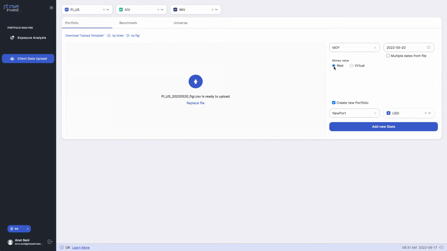And then we have to specify for a portfolio whether it's a real state or a virtual state, which is why we have this concept of state, because this could be my real portfolio, but perhaps I can also add to the same date to the same portfolio an alternative state of the portfolio that I perhaps am evaluating. We'll be able to create these states in the system itself, but we can also upload them as an alternative state, and we want to compare that if I were to change my portfolio to this state, what would be the impact? So let's say I'm loading a real portfolio. I keep it as real, and then I hit add new state, and it's uploaded.